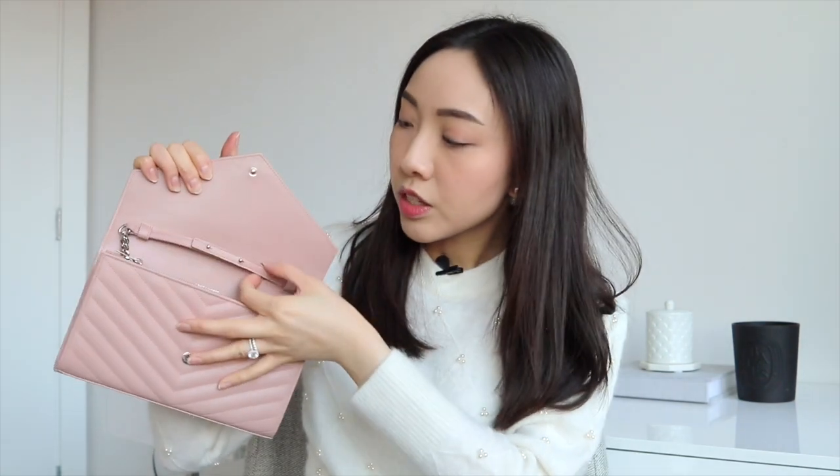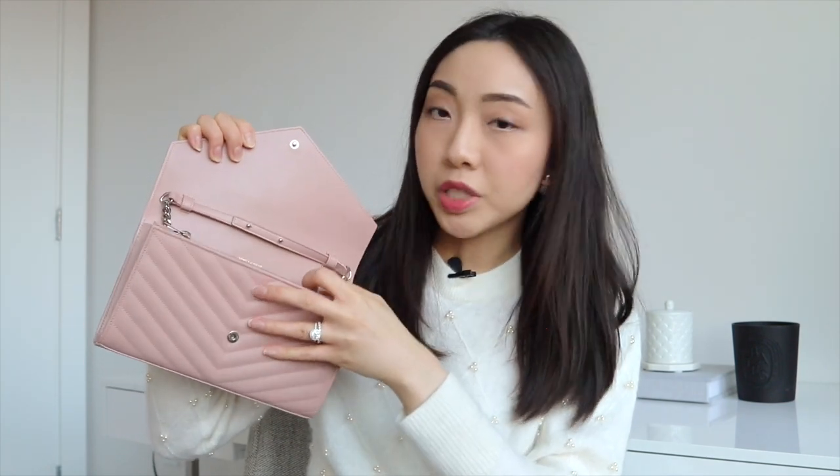If you're looking to buy this bag, try to find it in the combination you want at $1,550 before purchasing one that's more expensive, so you get the best value. The bag opens with a snap closure, and inside you can see where the strap attaches. You can remove it if you want to use it as a clutch. The strap is fully metal in silver, matching the hardware of the logo.